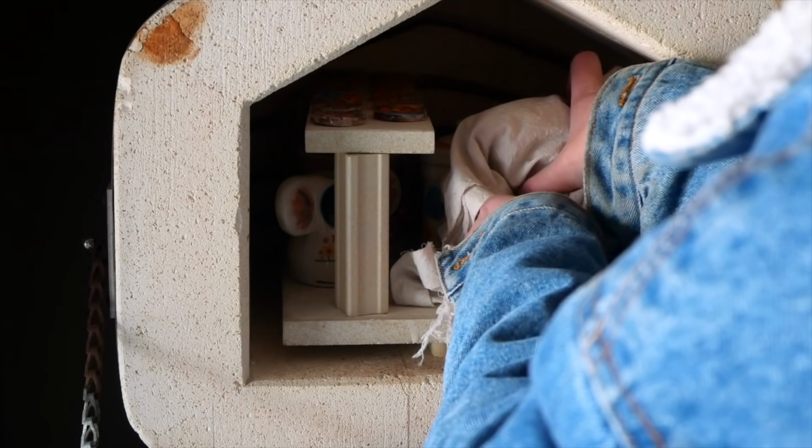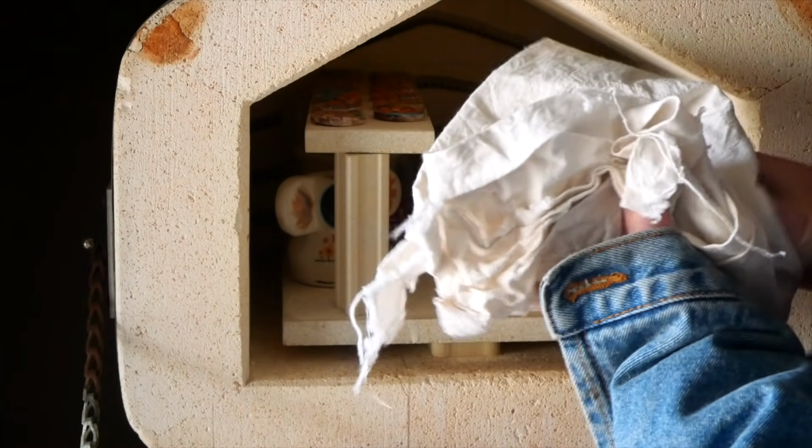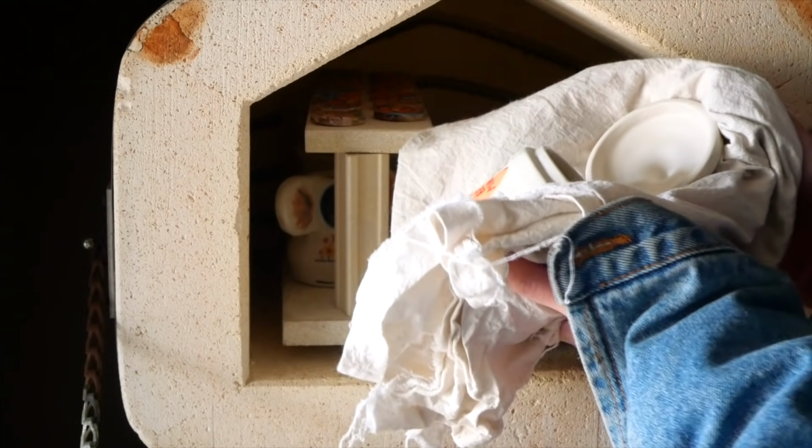So each one I sort of gave a little bit of a gentle push, because I know that sometimes it can get a little bit stuck. Two for two. And then the last one.